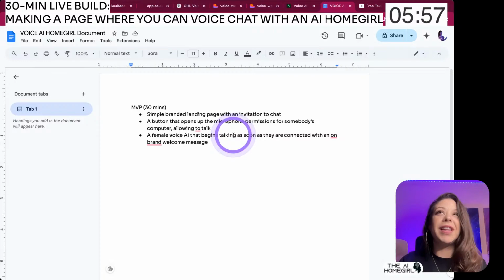Now, ultimately, we would want to have the actual functionality, which is a back and forth two-way conversation. Right now, it's broken in terms of she's saying something to me, I'm saying something back, and then she's not responding. And so that's where you start to see the limitations of something like Lovable, where you have to now build out the back end.